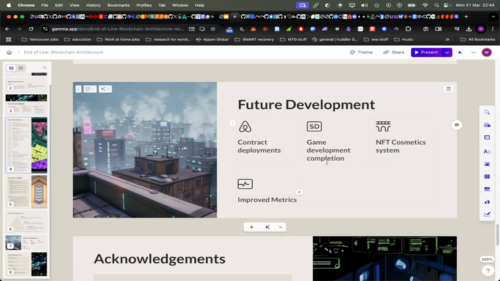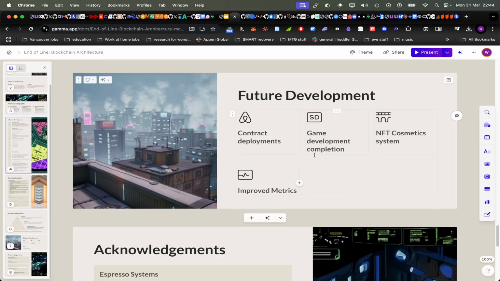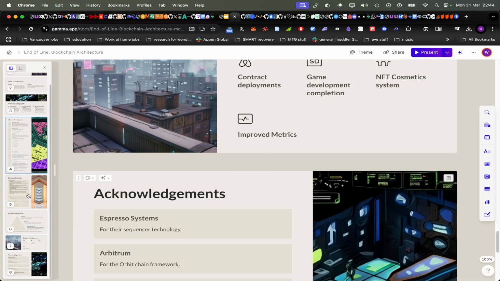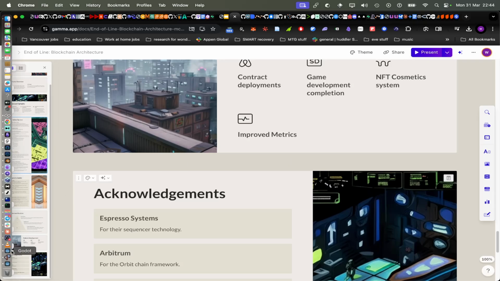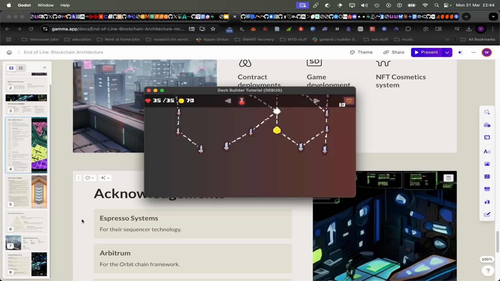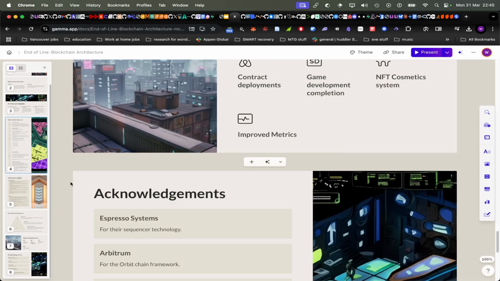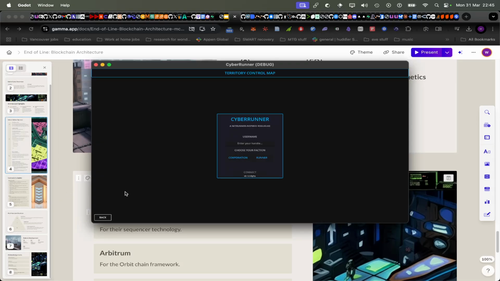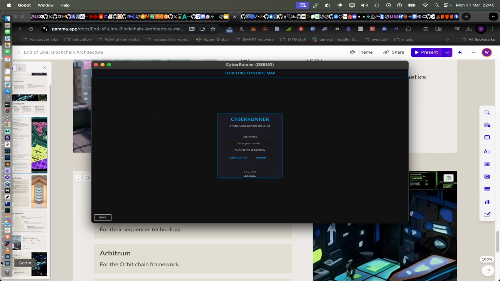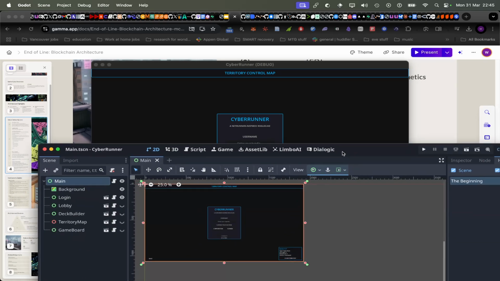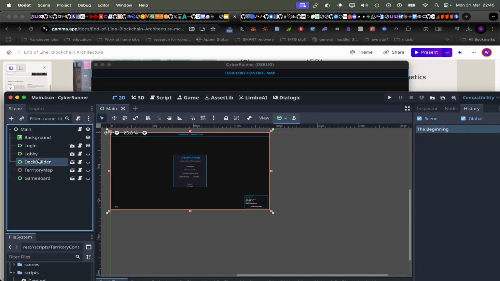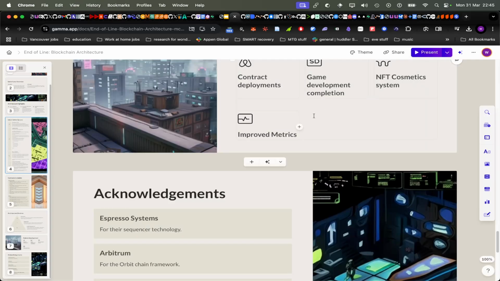So we have a bunch of stuff that we want to continue towards making, but I will just validate real quick that we do have something, which is a little bit of a roguelike scaffold to play. Here, if I click on this, it'll start something, but I don't want it to do anything too crazy. Currently, this is the only scene that works, but I'm debugging the other ones at the moment to get us towards the deck building and territory control and stuff like that.